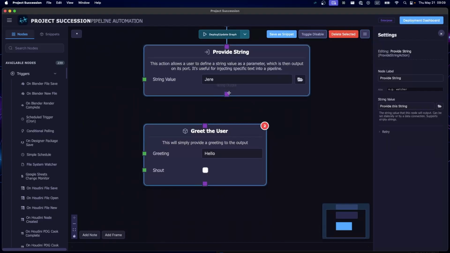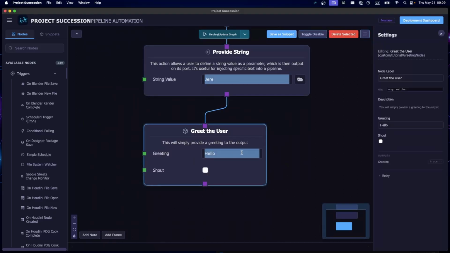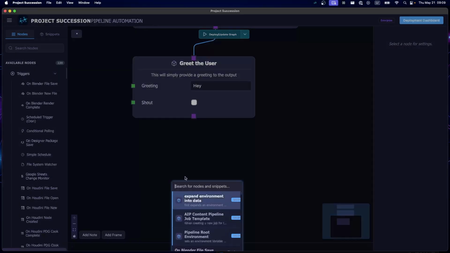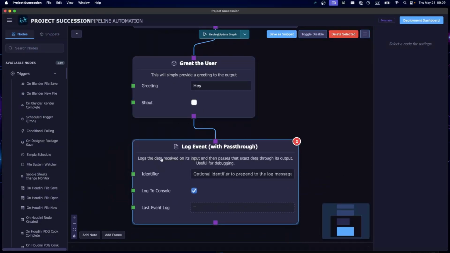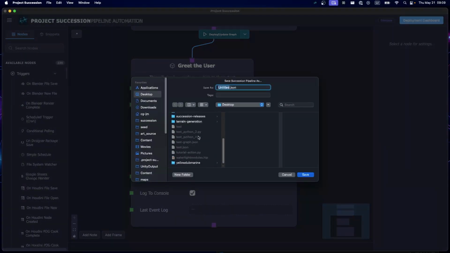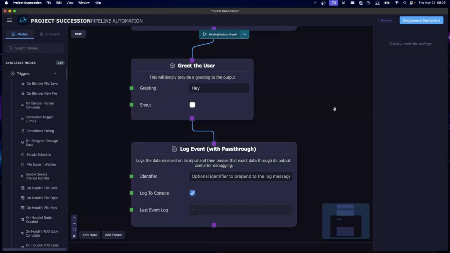And then we can pass in the name here and say maybe hey, and let's log this whole thing. Let's save this real quick as test.json. Yes, let's replace this.